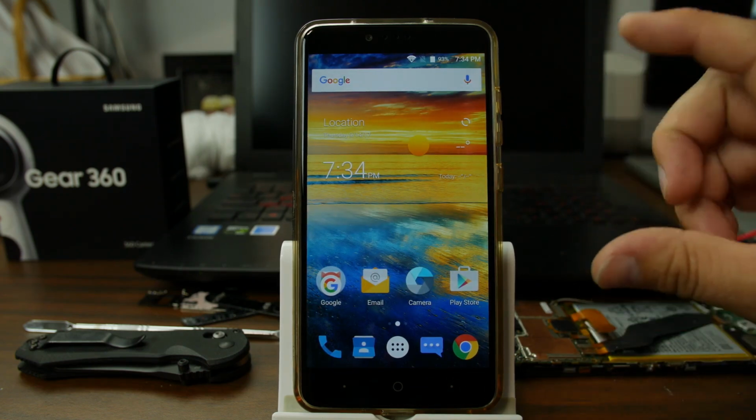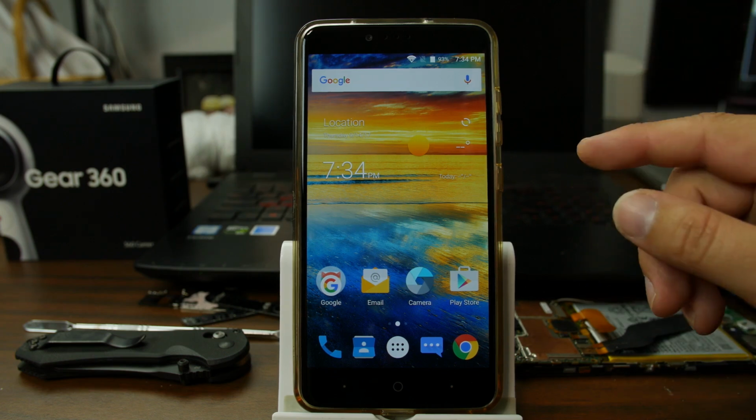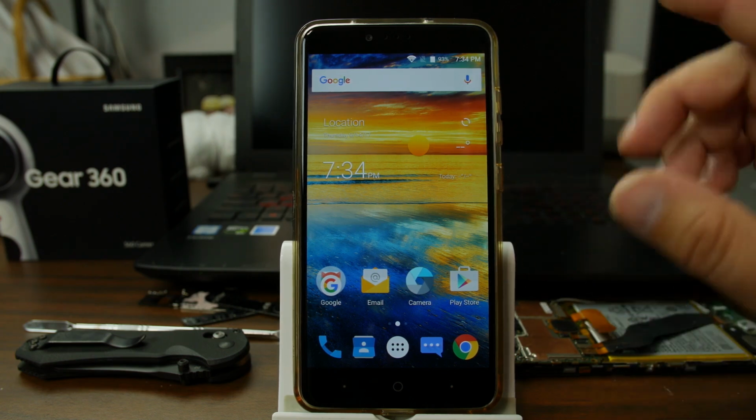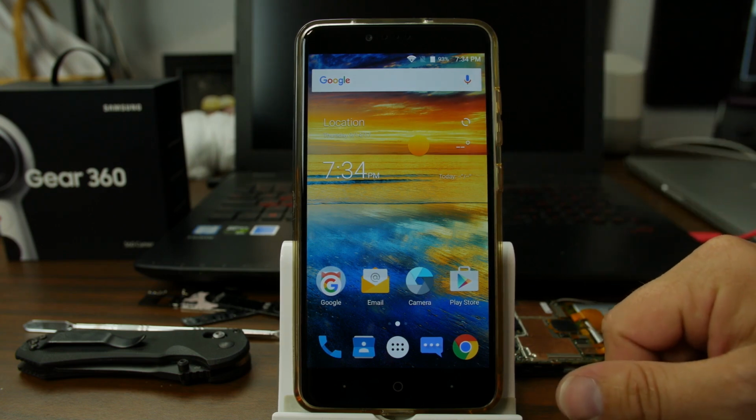I'm not sure if this works on other ZTE devices. I'm not sure if it works in Android 7.0 or 7.1. I'm going to be testing a little more. But if we can use this as the escalation method to get into settings on ZTE, I'm pretty happy about that. It's pretty cool. So there you go, guys.